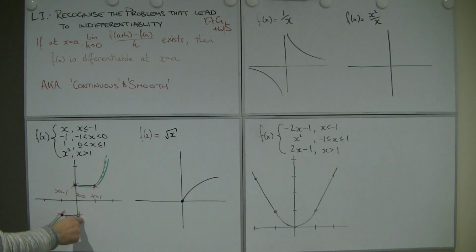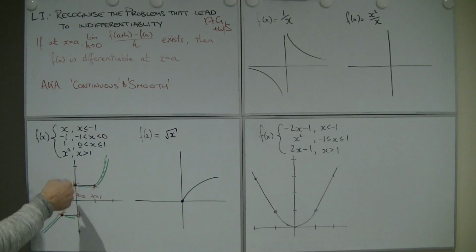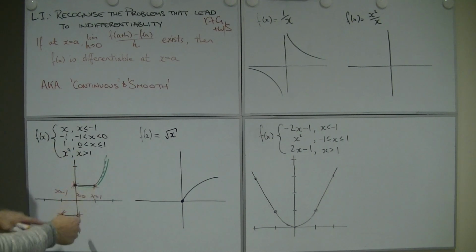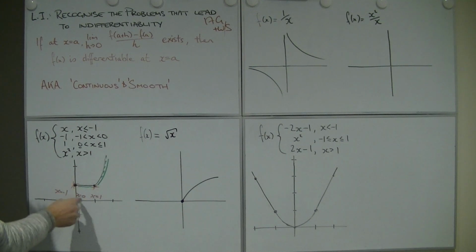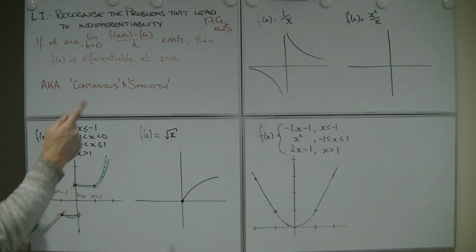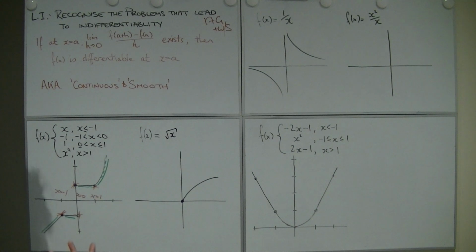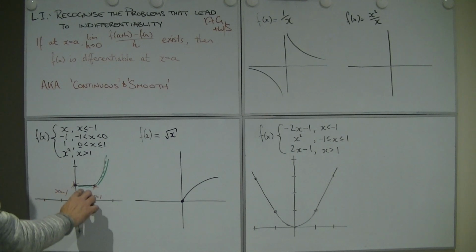Here we've got problems with continuity because we just suddenly teleport. Well, how much of a change was that? It's a change of 2 over a distance of 0. So we've got 2 divided by 0. What kind of change is that? That's undefined. So we've got problems defining that derivative.